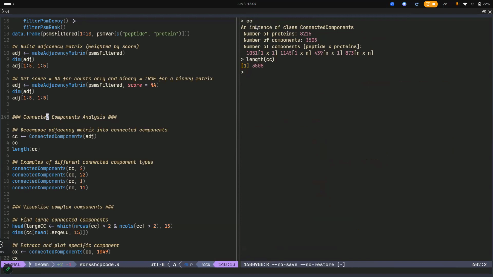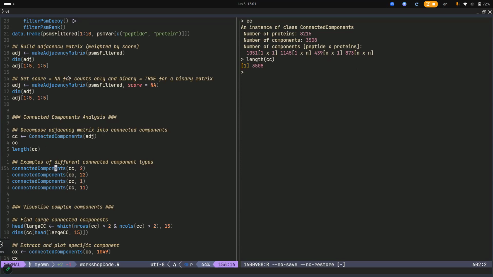So we have our connected components. You have 1,050 of those that are 1 times 1, so one peptide, one protein. Almost the same amount of one peptide for multiple proteins, quite a few less of multiple proteins for one peptide, and still quite a few for a more complex version where you have multiple peptides and multiple proteins.